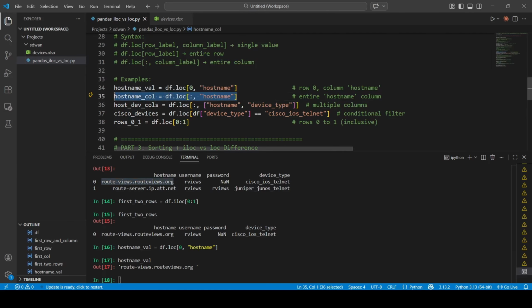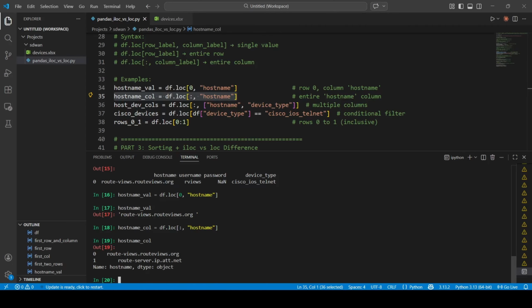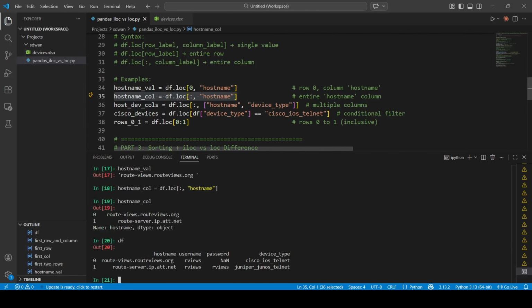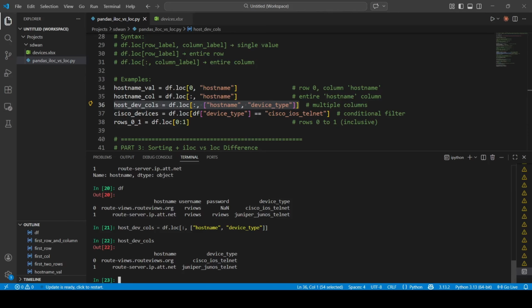And here we are going to select all the rows from the column hostname. Yeah, these are the rows from the column hostname, 2 rows. Okay, and we can also select all the rows from multiple columns. So here we are just selecting the hostname and device type columns. Okay, if we check this variable, yeah, hostname and device type columns. Okay, and we can also set a conditional filter, which is here.